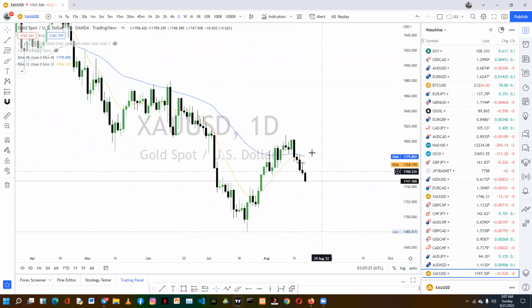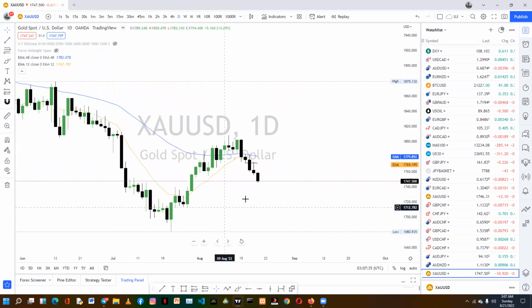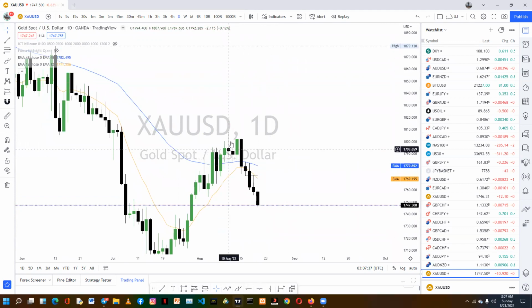Now on the daily chart, what you want to see is that price has gone to the 48 moving average and has come to close below. So in here, like this, we went to the top of the moving average. See, on this candle we close inside, so this is not a confirmation. Now down here, we close below. That suggests that we've confirmed the downtrend. So from here you start looking for trades to the downside. You are not looking for buys. You'll be looking for sells throughout.